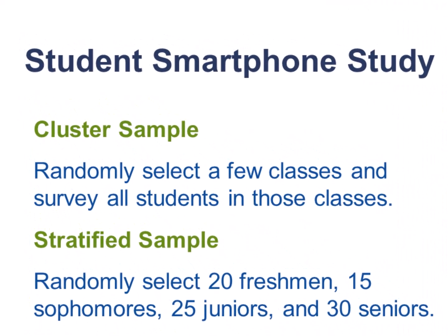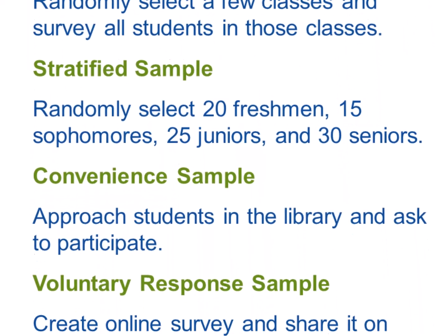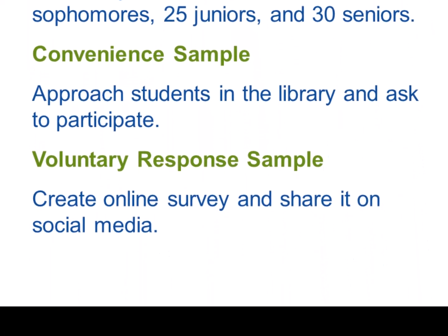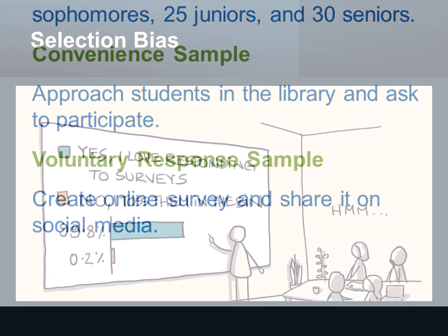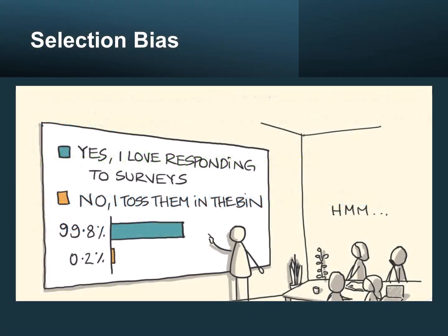Cluster and stratified sampling attempt to capture the diversity in the population, but their quality relies heavily on how well the subgroups are constructed. If they aren't constructed well, potential bias can be present in the sampling. Convenience and voluntary response sampling are generally quick and inexpensive, but they often do not provide a sample that represents the population well.